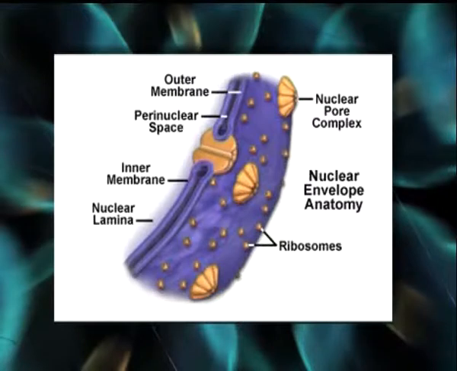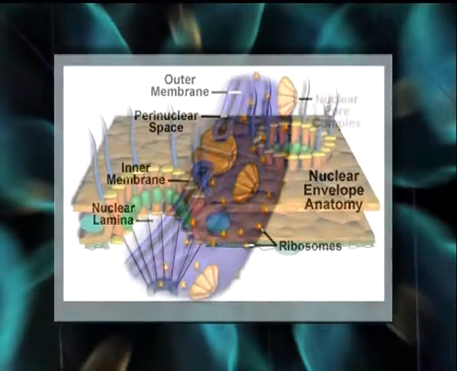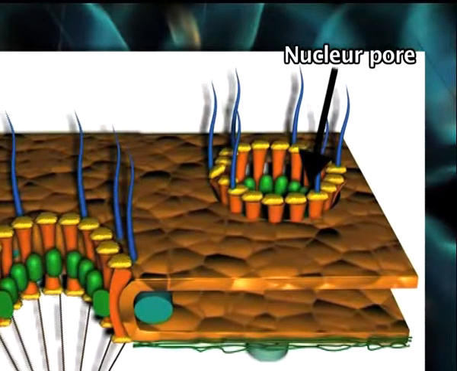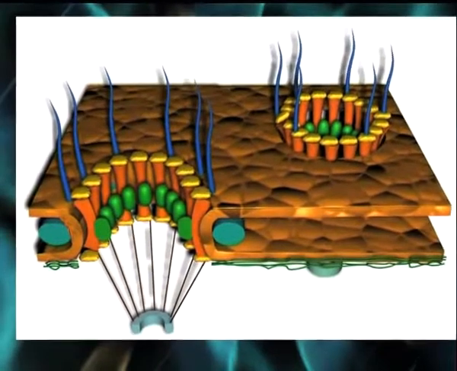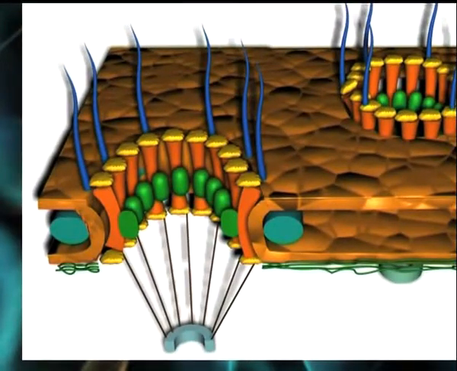The pore is outlined by a circular fusion of inner and outer nuclear membranes, but it exists in association with the non-membrane structures that together form the pore complex. The nuclear pores are octagonal in shape with a diameter varying from 400 to 1000 angstrom. The pores are separated from each other by a space of 1500 angstrom. The number of pores per unit area of the nuclear envelope varies with cell type and with the physiological state of the cell.